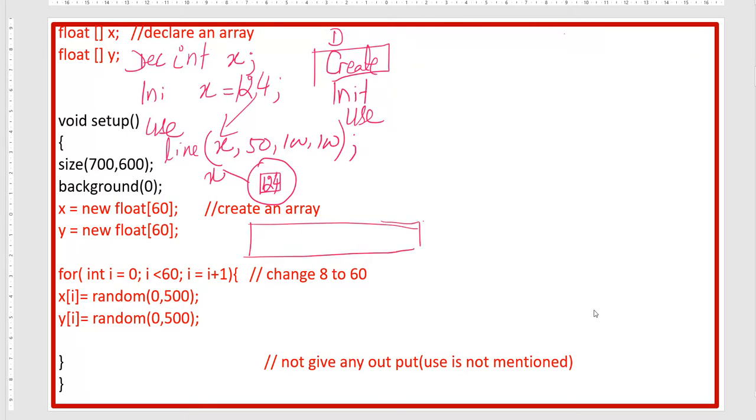Array means a list of data or list of numbers. So 1, 2, 3, 4, 5, 6, 7, 8, 9 and 10, right? Suppose we want to store 10 numbers in the computer's memory. If I only declare the variable, I say int x, right? It means we didn't initialize anything so far. If we only declare, by default all the values are 0 in computer memory. And these are called the spots. You can say we have 10 spots or 10 elements or 10 items.